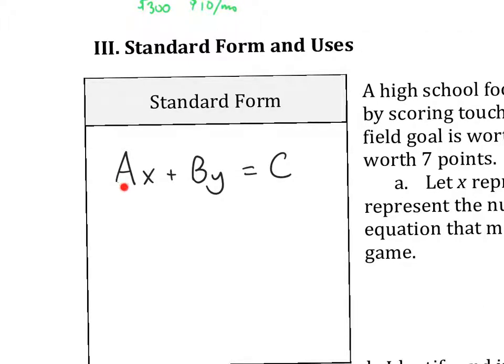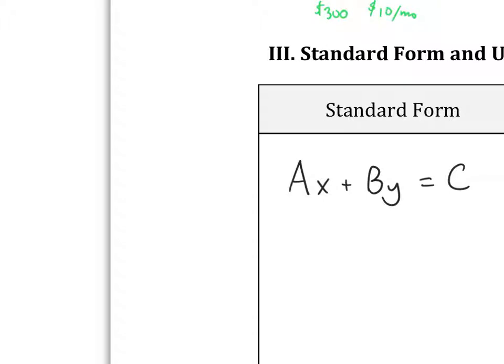Notice I'm intentionally making this uppercase and this one lowercase. Just by way of an example of what standard form might look like, 3x minus 4y equals 11. So what makes this standard form and not this, 3x equals 4y plus 11? How are they different? A key thing here is all my letters are on this side, and my constant, my non-letter parts, are over there.